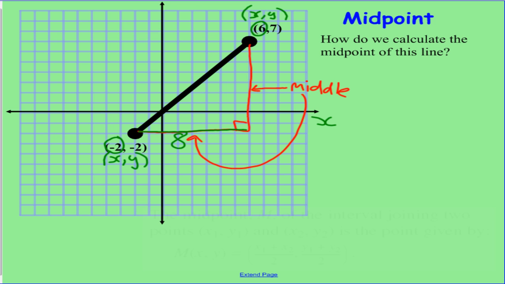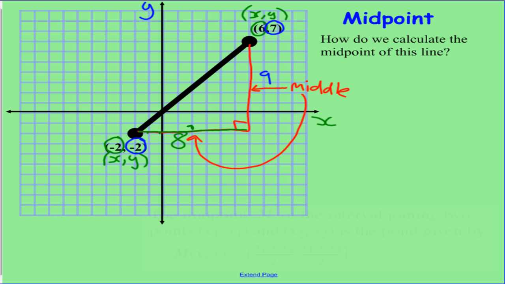On our vertical line, which is the y-axis, we are going from -2 to 7, which means that line has to be 9 long. To work out where the middle of 8 is, we halve 8, which gives us 4, and we go across from the start and go 1, 2, 3, 4.